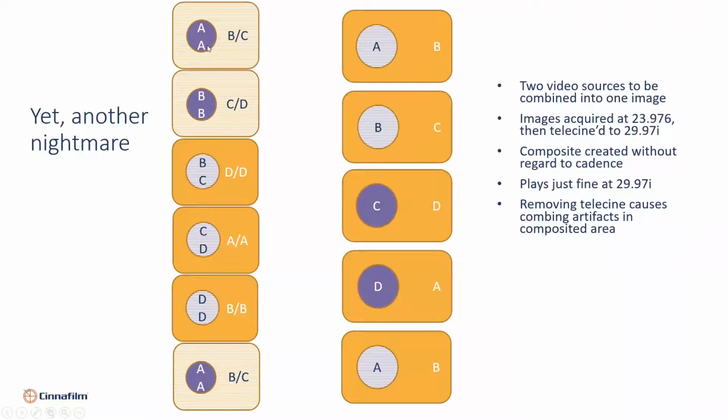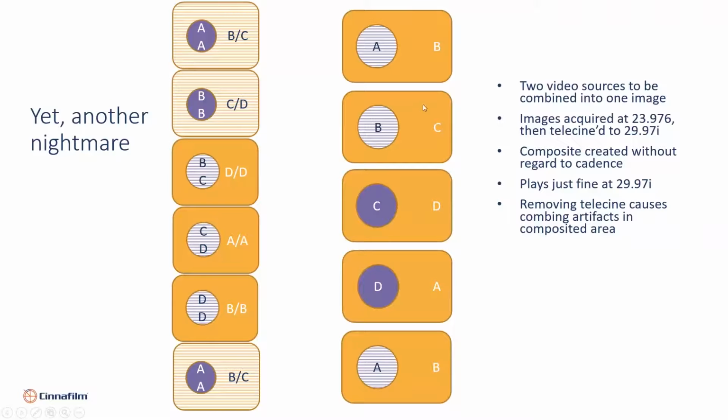The problem is the editor did not match the cadence whenever they composited the images. Now, again, on a broadcast television, this is never noticed. Going through the set-top box, this is never noticed. But when you want to progressify the images, you have to remove this telecine pattern, and the telecine engine is going to lock on to what's the majority of the image, which is going to be the mat. And it's going to pull it down as B, C, D, A, B.